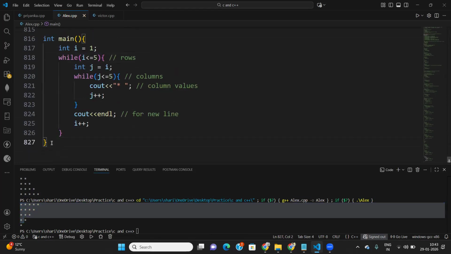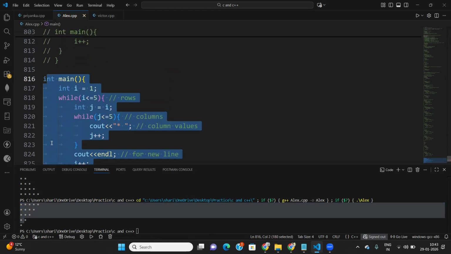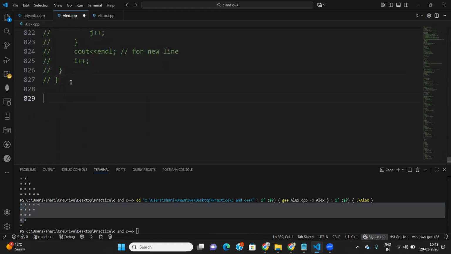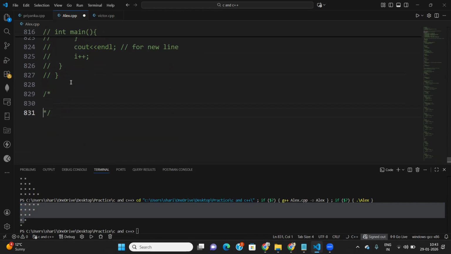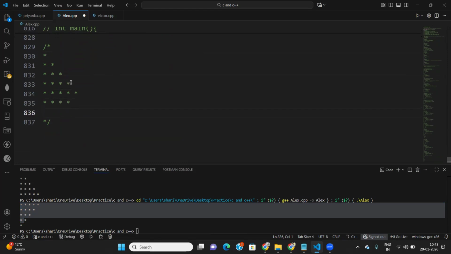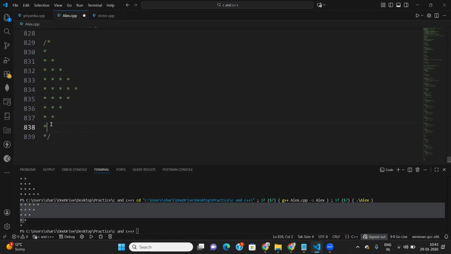But what I need to do here is one thing. I start with one, and then here we put two, and then here I put three, and then here I want to put this one, and then again I put this one, and this one, and this one. After that, I want to decrease it. Four, and this one, and then this one. How can we create this type of pattern?